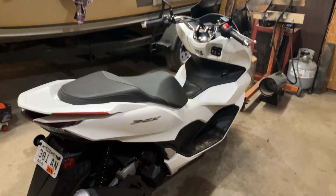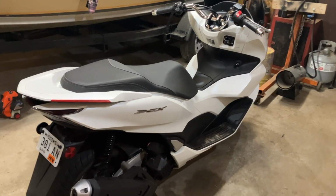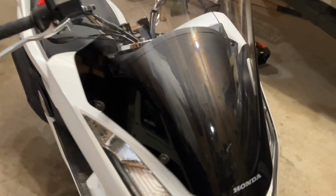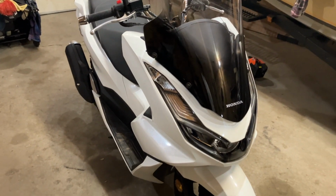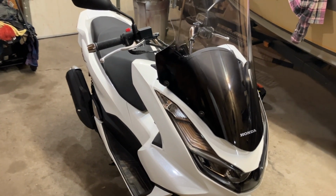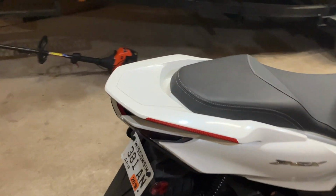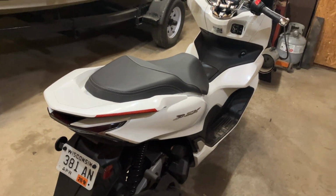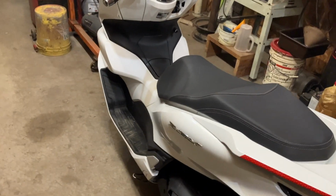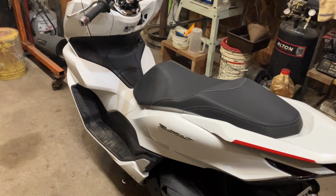Hi folks, so this is kind of a long-term review of my Honda PCX after coming to this bike from a Silverwing. My wife also has the identical bike. We bought a matching pair of them, and we rode Silverwings for years. I believe the Silverwing came out in 2002. We had a matching pair of red 2002s when we got our Silverwings. And we also had the last model year that Honda built, which I believe were 2013 ABS models.